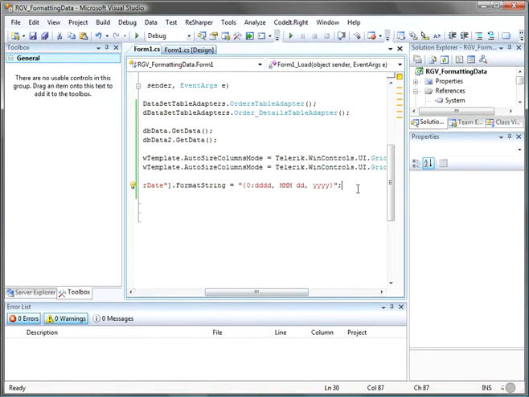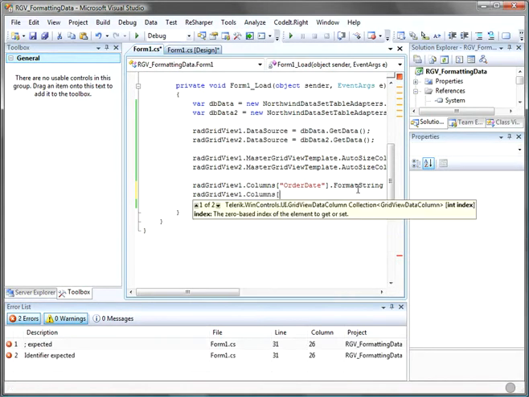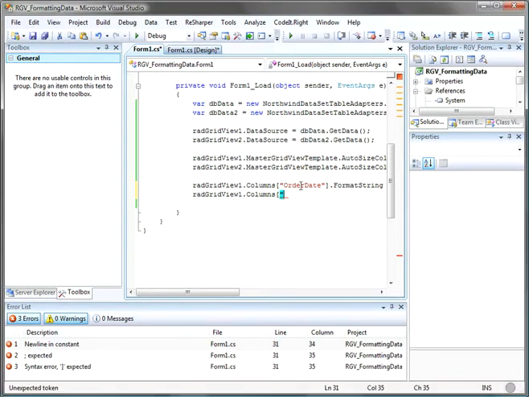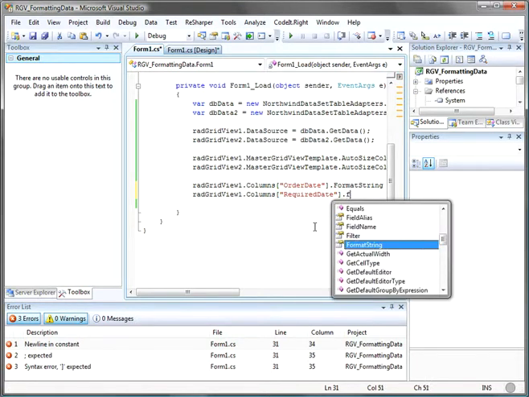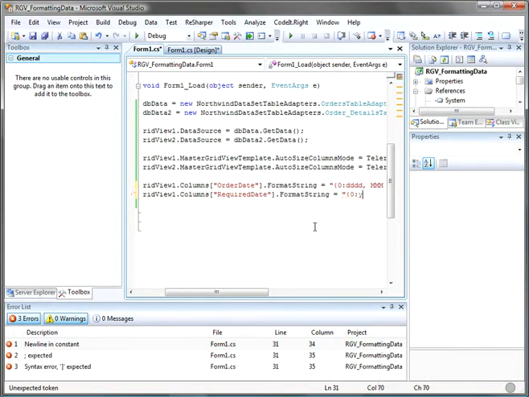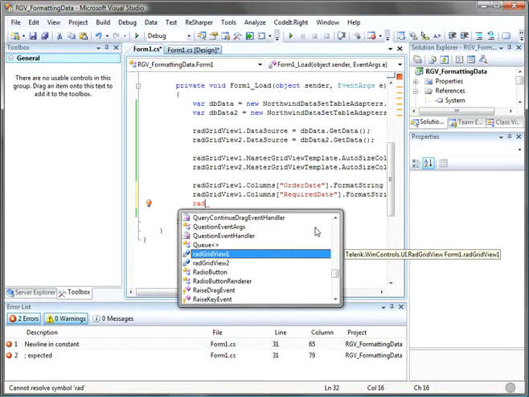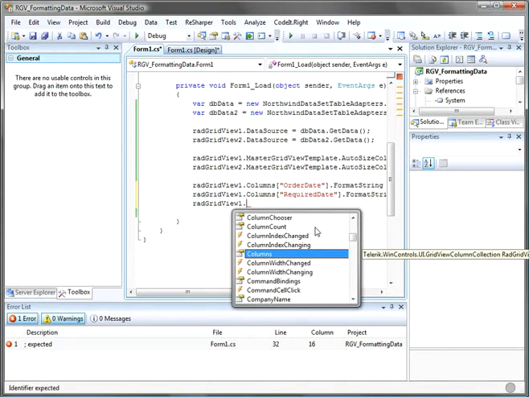Additionally, let's say we want to change up that a little bit more, and we want to add a different column. We want to change the formatting to be something a little more straightforward. And let's go with, let's see, which column am I? I'll do required date. And we can make that one into year slash month slash day. And how about we do one more? This time we'll do the ship date.